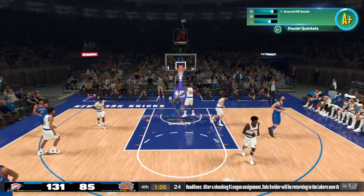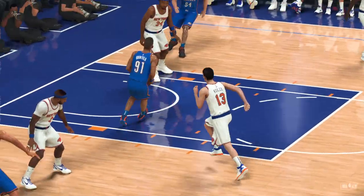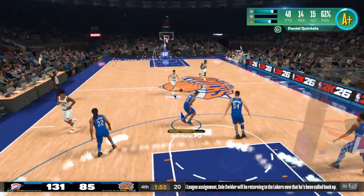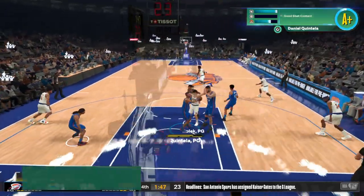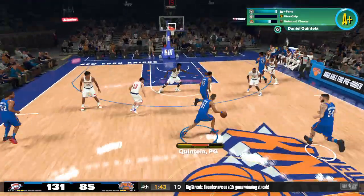And he jams it after taking a nice feed on the run. Really heads up there and played where you locate the best open pass, and then you get it there for an easy bucket. And they've been careless with the ball tonight. Yeah, it's a lack of focus and a lack of discipline. They're better than this. Kolek's shot is off. Oklahoma City has gone 6 of 14 from the perimeter tonight.